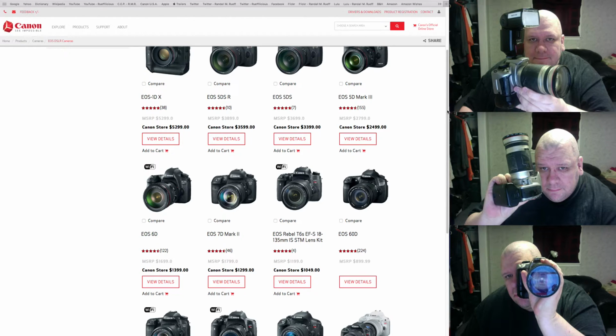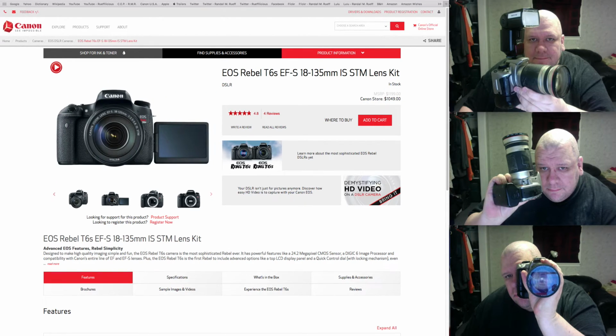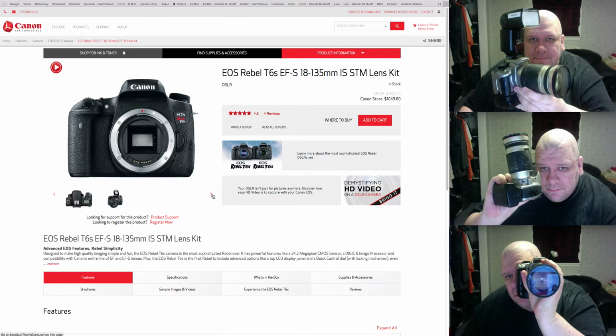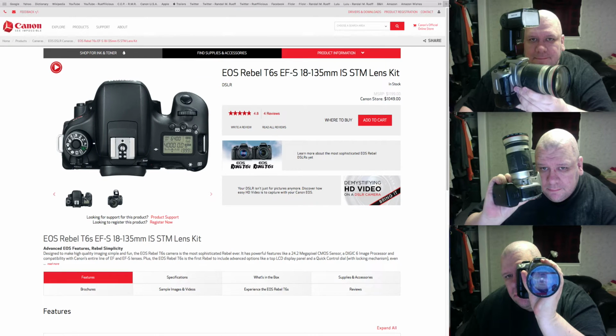Okay. Let's talk about the T6s for $1,050. Let's see what we got here, see if we want to spend a little bit more money. We might want to. Okay, here we go. 24.2 megapixels. It's got the articulating screen. Let's see what else we got here. Got the pop-up flash. Ooh, I like that top screen. Yeah, that's pretty cool. I like the little LCD. It's a little bit smaller, but it's nice. So I really like this. Got a little bit higher resolution, 24.2. That's not bad.